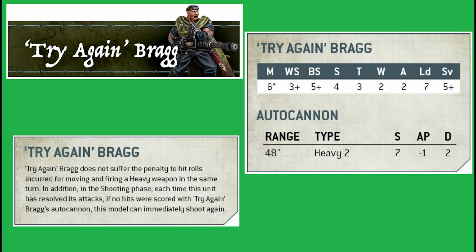Now an interesting model is Try Again Bragg, which does a great job of capturing the story of this character. He's a ginormous, big strong bloke, but isn't very gifted from a marksmanship point of view. He's got a ballistic skill of 5+, strength 4 and 2 wounds, and a leadership of 7. So the strength 4 makes him as strong as a Cadian but with 2 wounds. And his ballistic skill of 5+ is offset by his unique rule, which allows him to shoot again if the first 2 shots he made both missed. Awesome to play and doing a great job representing the law on the tabletop.